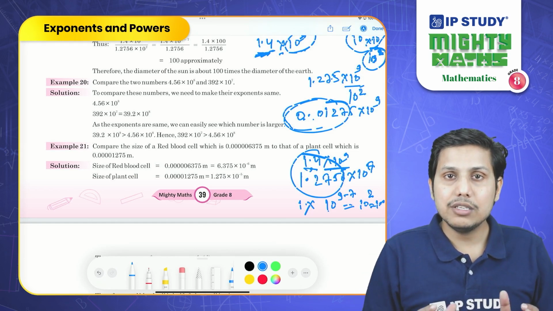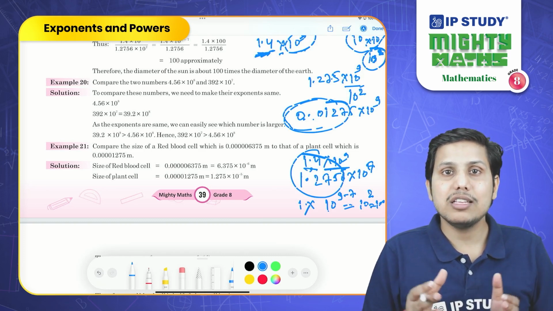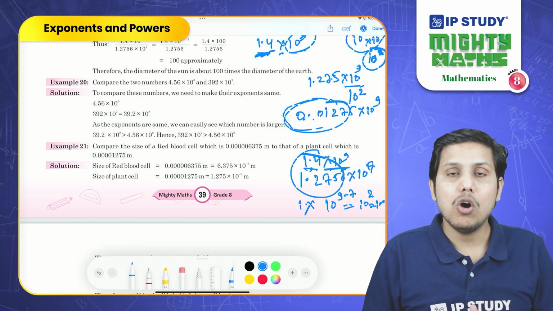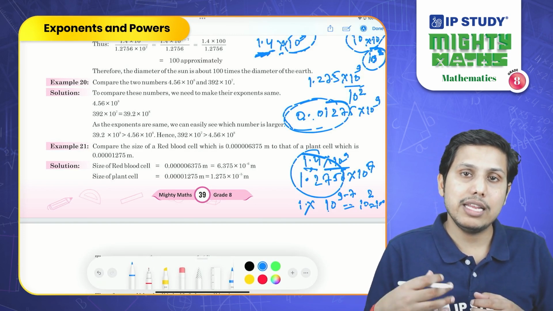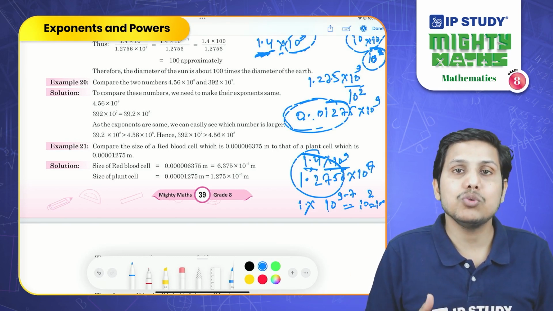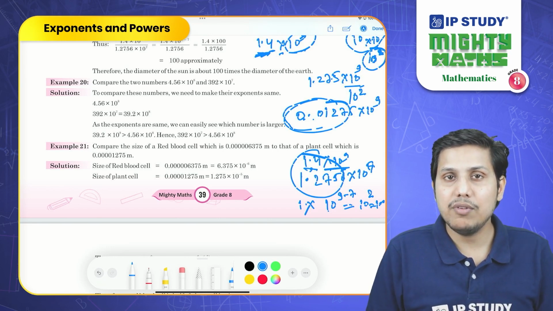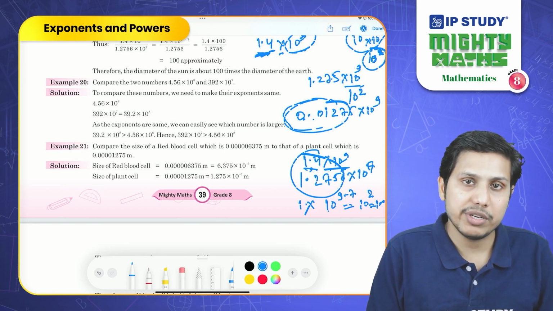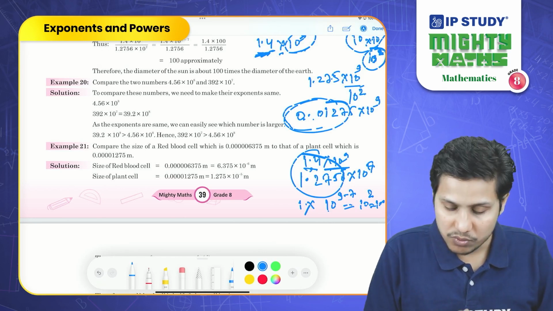So students, in this way we can compare two very small or very large numbers by making the exponents the same, or by dividing. If we have to compare the diameter or any size or any length, then we can also find the ratio to see how it goes, yes. So it can be done in any way, either we say the ratio or we say how much or which one is greater. So it all depends upon you or the assumption that you want to make.